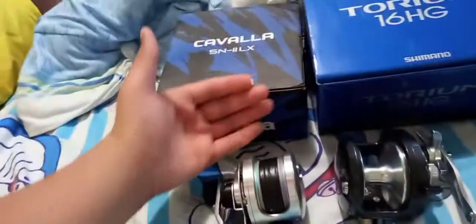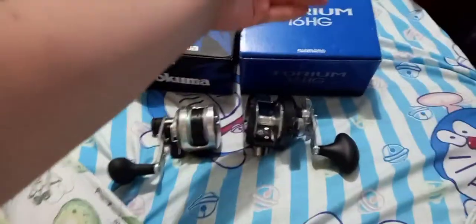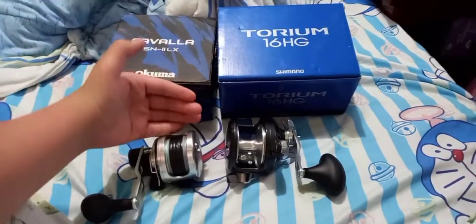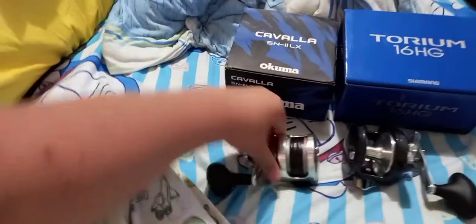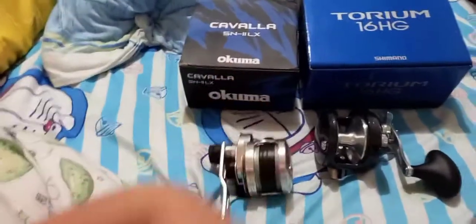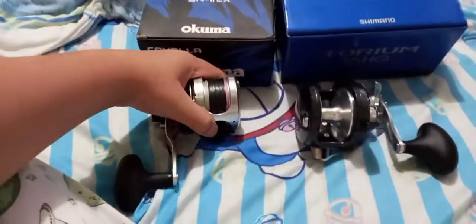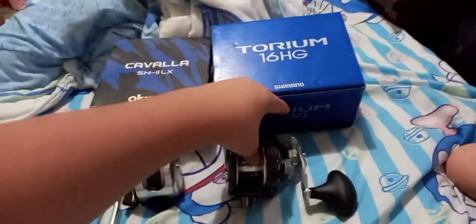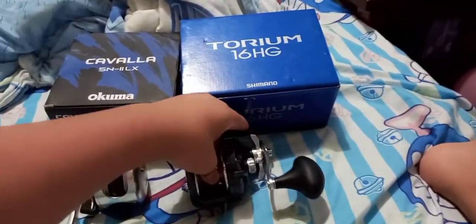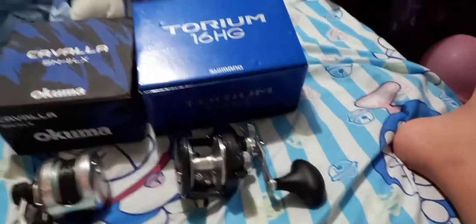Size. This is the Okuma Cavalla, this is the Torium. See the difference? There's actually a big difference. It can only fit like 520 meters of 30 pound line on here, but so far in the estimation you can fit 600 meters of 40 pound braid on this.